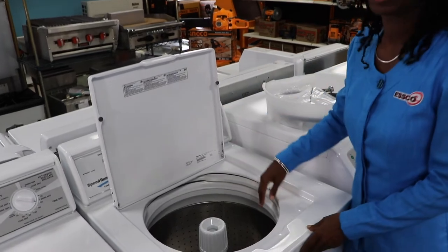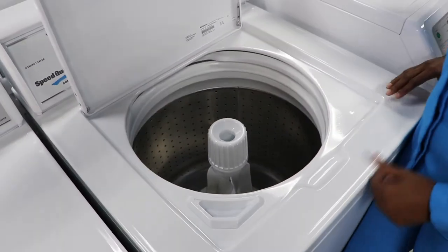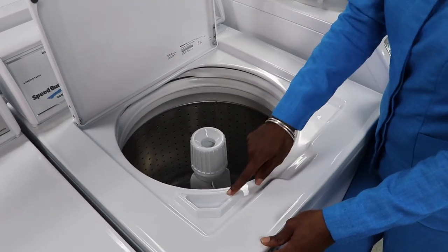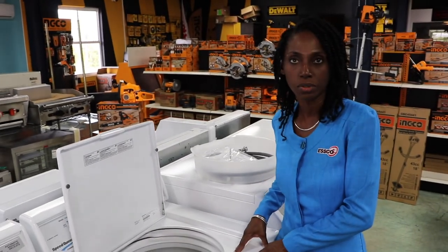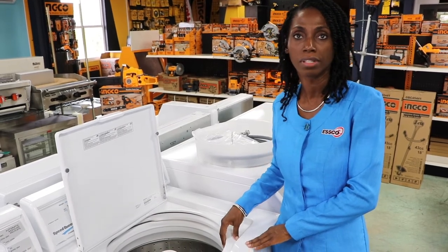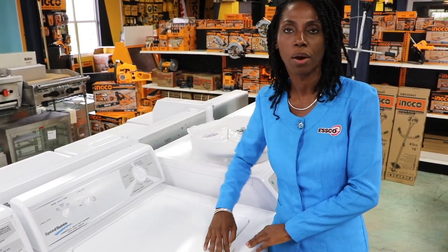In addition, it features a commercial-grade stainless steel wash tub rated up to 15 kilograms wet load capacity and carries a fabric softener dispenser and bleach dispenser. It's available in 120 volts or 230 volts 50 hertz, which is compatible with Barbados' electrical supply and cycles. In addition, we offer a one-year warranty, parts and labor.